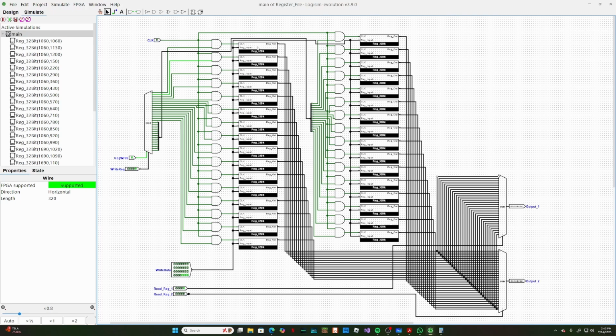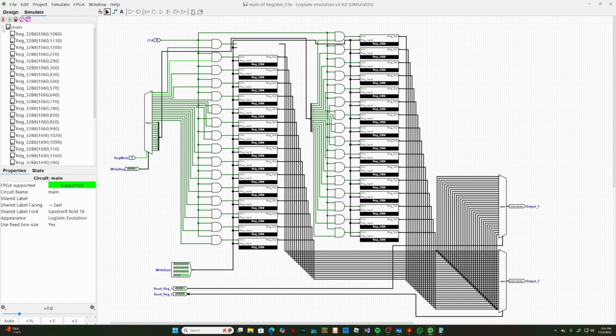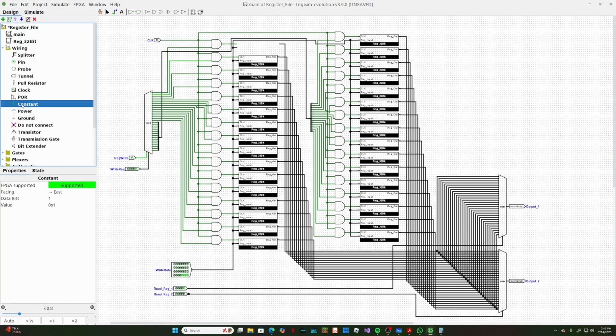I can either remove this one from here and tie it to 0, or I might do that real quick. And then let's see. 32, and I will say that it's 0, and then feed it.